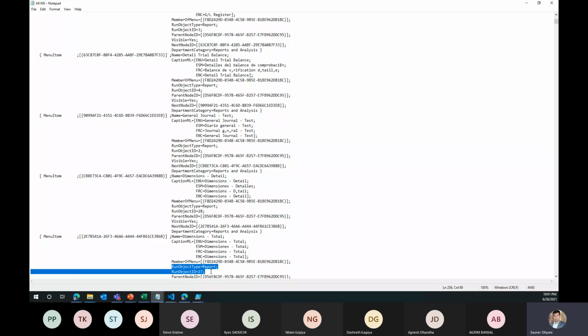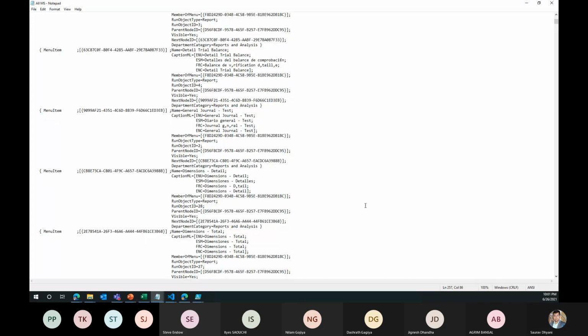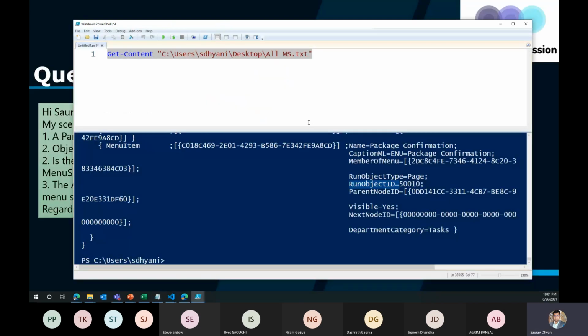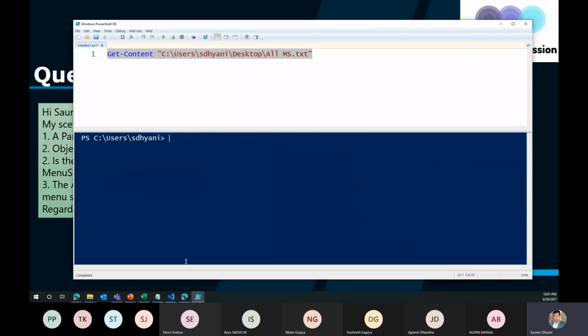And then we can utilize that info either in Excel or any other tool that you want and identify which custom objects are there. So let's try to do it from PowerShell more or less. Now that we know we can read the content of this file, I'm going to read this into a variable, let's say file data. Anything that is output of this query will fill the data into this variable.